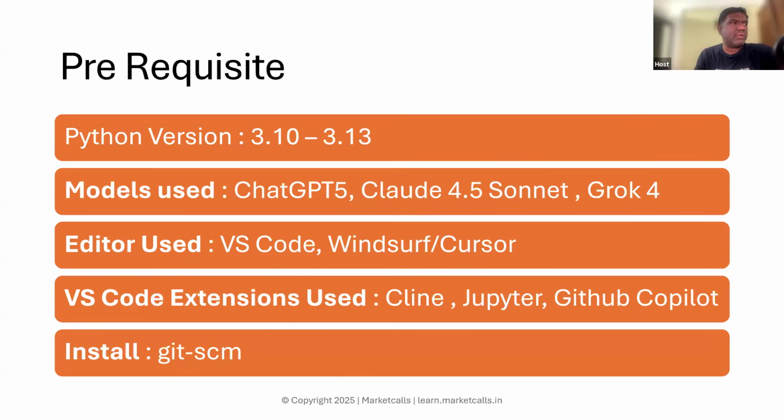And probably you also need GitHub and Git SCM installed, because we will be pushing a lot of the code we build to GitHub. Every time we get a working solution, we will be pushing it to GitHub. GitHub is kind of a social media for traders, or developers, we can say, where we can push open source code, or you can also keep your private code. So it's not only open source code that you can keep in GitHub, private code also. And GitHub is owned by Microsoft, so it's trusted and reliable.